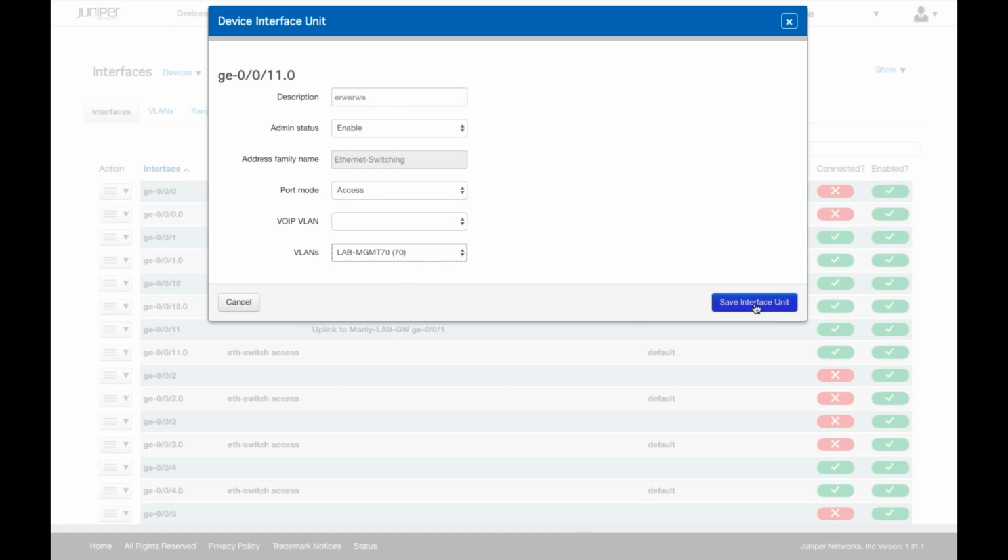If I now click on Save Interface Unit, Sky Enterprise will package up the configuration changes that have been made. It'll go to the device, it'll lock it, it'll apply the config, it'll then unlock it, and it'll come back with a success or fail message.